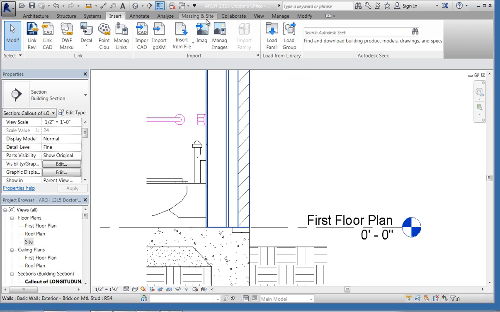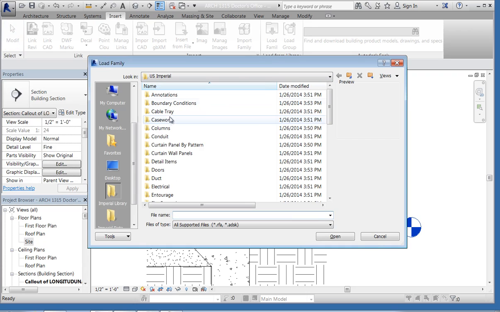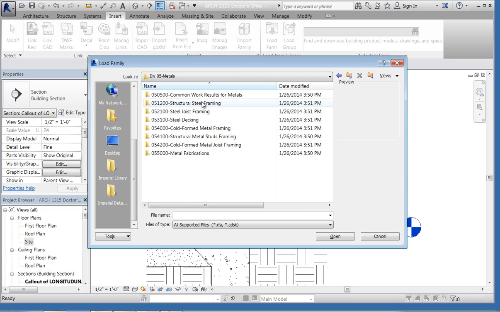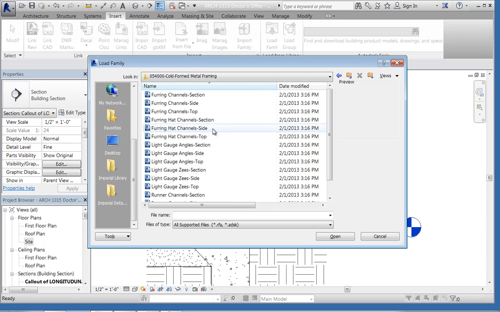Then later on, if you want to load other things, you'll go to detail components again. Detail items mean that it's just drawn there in 2D. It's covering up what's there so that you can get more detail. So the other thing you might need is the stud work, which is under metals, structural steel framing, although what we're looking for is under cold formed metal framing.